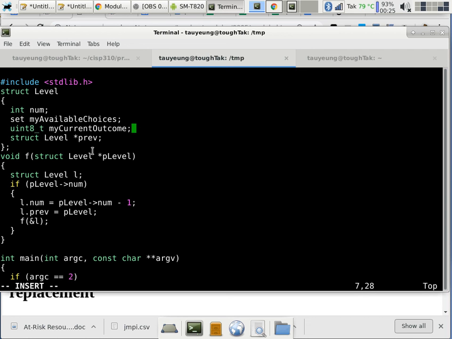Now, just a big, huge reminder, do not new, do not delete. There's nothing to new here. There's nothing to delete. Why not? How do I create these structures? It is a local variable. Okay, so it's on the stack. When you return from the subroutine, it's automatically cleaned up. There's no need to delete. When you call a subroutine, it's automatically created. There's no need to new. Okay, so do not new nor delete because these are all on the stack itself already.